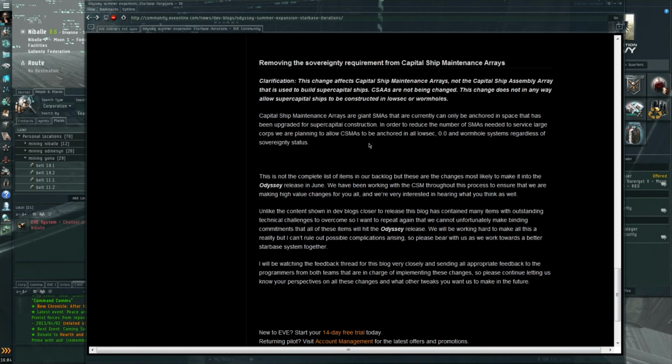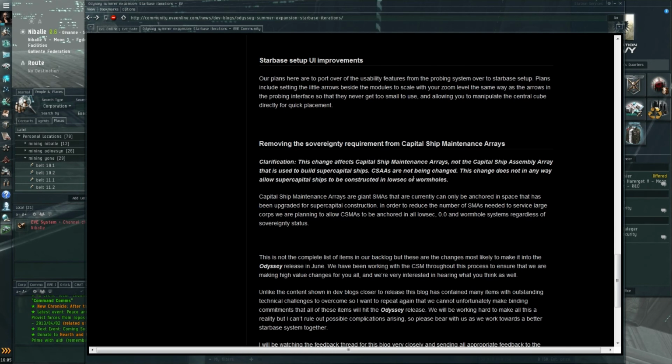I don't know the actual numbers, but I can imagine if you have 10 battleships and you need 2 or 3 normal maintenance arrays to get all of those docked and to refit them, if you could simply replace those 2 or 3 normal maintenance arrays by one larger capital ship maintenance array, that's a good improvement for the players, for corporations, but also for the server, because there will be less clutter around in all those POSes to load. So yeah, that's it.